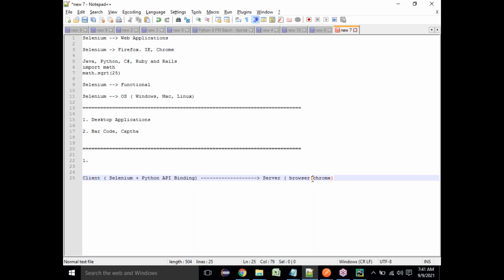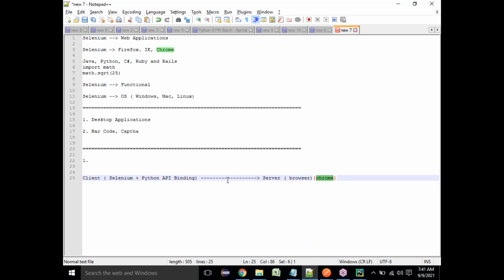What will the browser say? No, I'm not going to share my internals with you, because the browser is very secure. Selenium is a third party tool, and the Chrome browser will not directly respond to a third party tool.